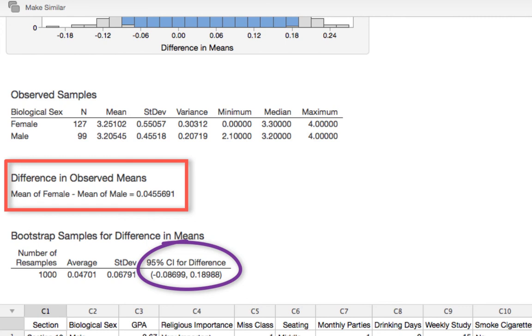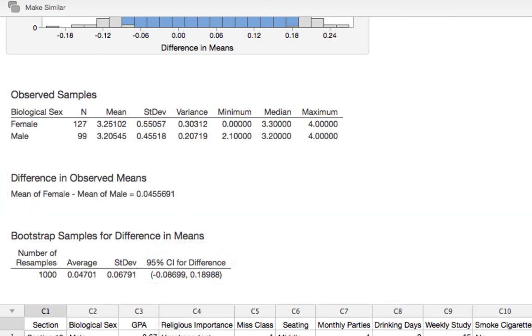So I'm 95% confident that in the population, if we would take the mean GPA of females minus the mean GPA of males, that difference would be somewhere between negative 0.08699 and positive 0.18988. Note that this confidence interval does contain 0. So 0 is a reasonable estimate for the difference in GPAs in the population. In other words, there's not evidence that females and males differ in terms of their GPAs in this population.